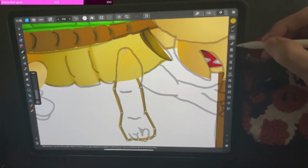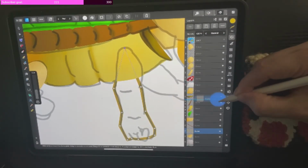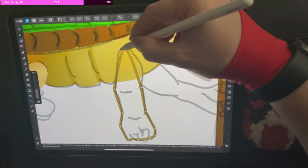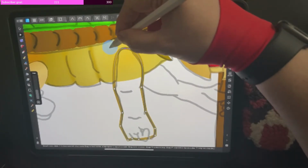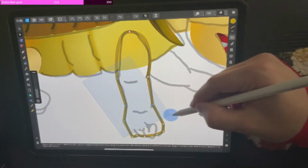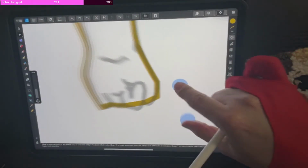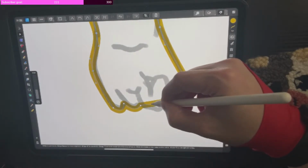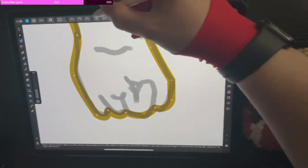We're going to have to make this the top layer again, so it's above at least that yellow bit. And do this, and make it smart smooth. I had to think what I was saying. He's got a little bit of muscle right there. And then we're going to make the inner ones, like these ones, some more smooth. Like that. Now these finger ones, we're going to leave sharp because we're going to pull them out slightly to make the fingers. Like that. And this one needs to be smart smooth as well. Like that.